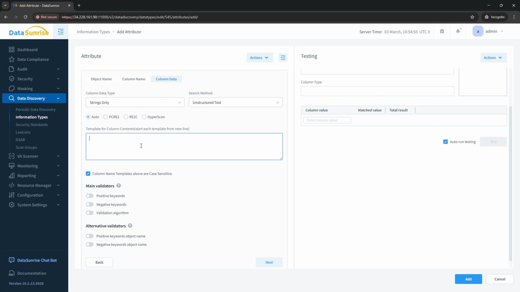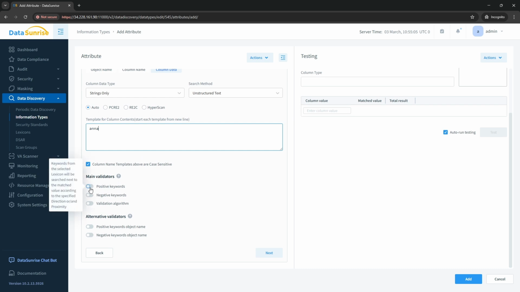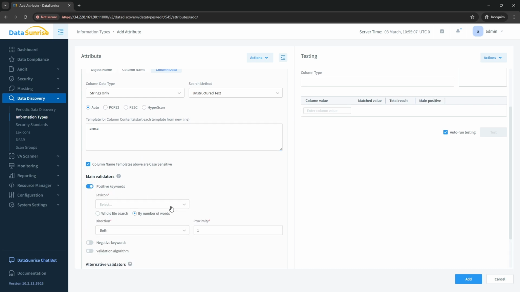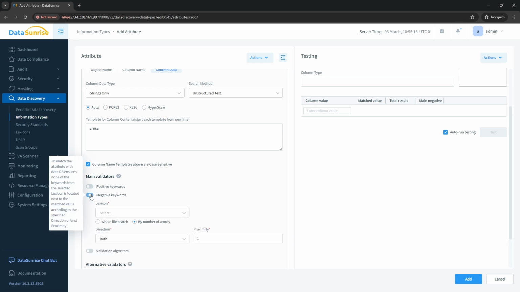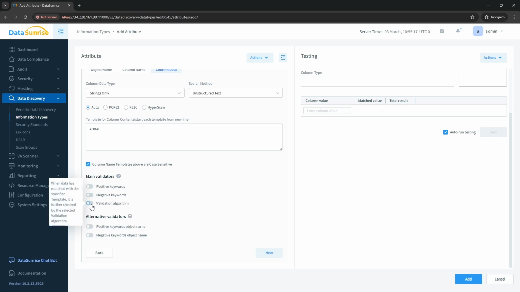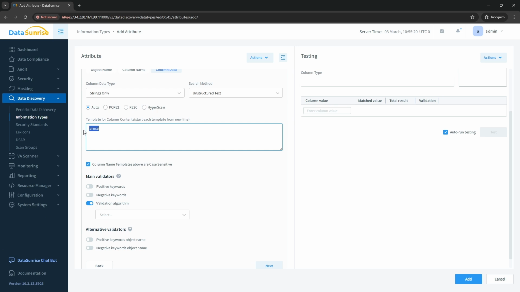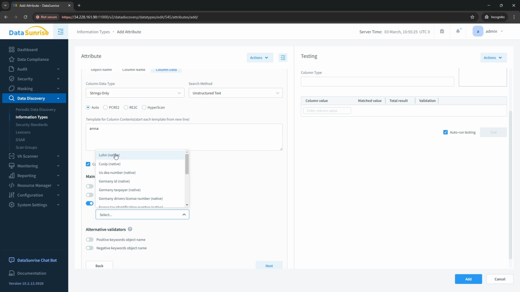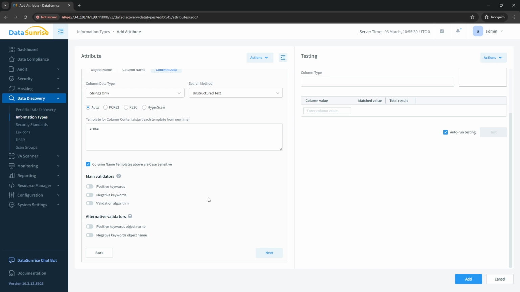Here we can not only provide a regular expression or pattern like Anna, for example, we can also specify validators, like positive and negative keywords that should or should not be found next to the word. Also, we can apply a validation algorithm for this specific value. We have some built-in options like the Luhn algorithm, but you can also create your own and select it here.